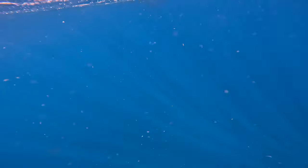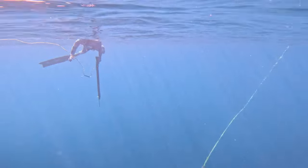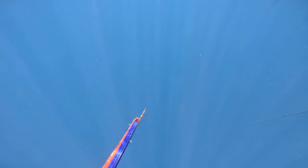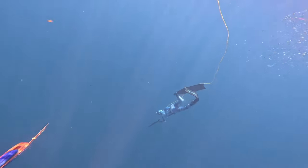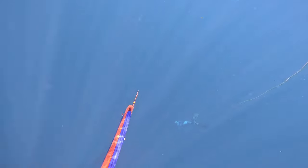The current wasn't too bad today so we dropped real close to the wreck so we could do our breathe-up and get some warm-up dives going. I kind of like it when the current isn't too strong on these wrecks. They usually have lines attached to the wreck, so it's really nice to dive next to them so you stay nice and straight on your way down.